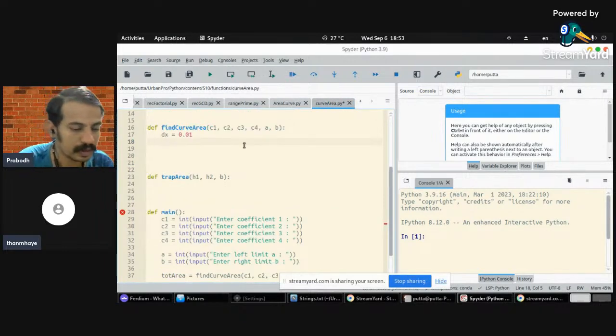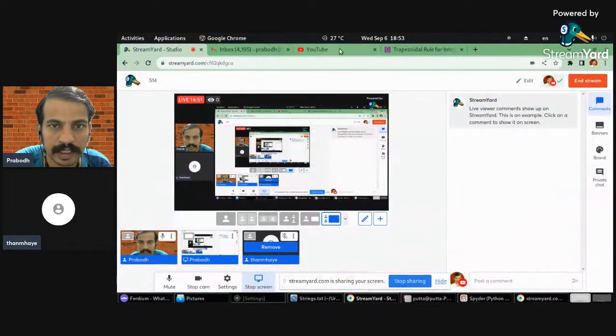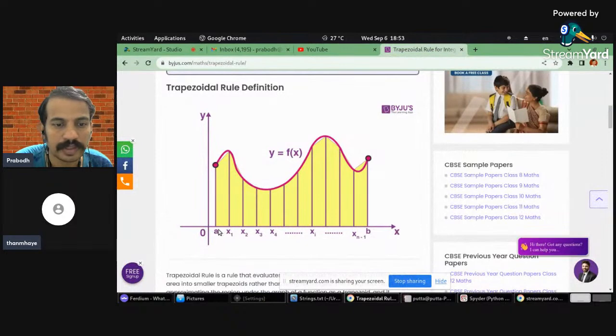If we look into the diagram here, we should start from a up till the interval b. For every value of a, I have to find out the trapezoid, calculate its area, and add it to the total area.